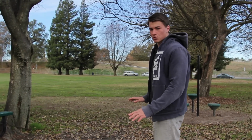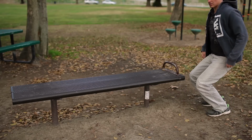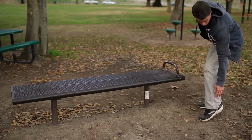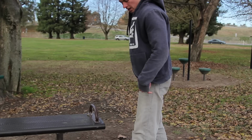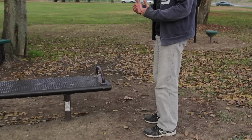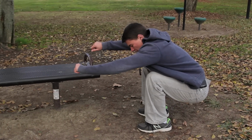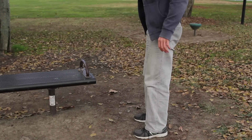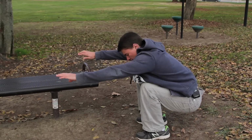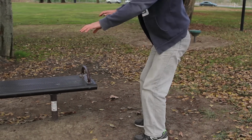This is not the way to do squats, all right? I'll show you. This is not the way to do them. I see a lot of people doing them like this. This is really bad for your knees. We're supposed to keep our ankles and knees in line, and our knees should not be going forward at all, or as little as possible. So when I'm doing a squat, my butt is going backwards, my body is bending forwards, but my knee is almost always in the same spot. This is the right way to do them, and it takes a lot of pressure off your knees.